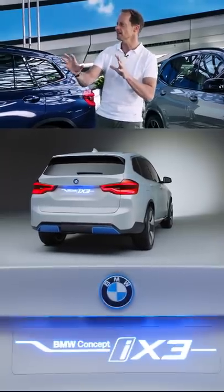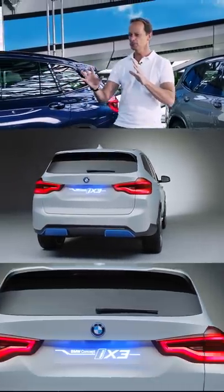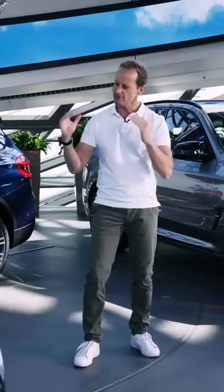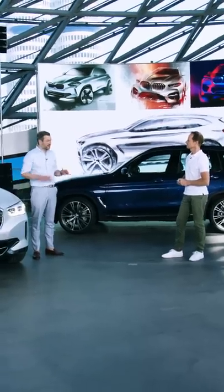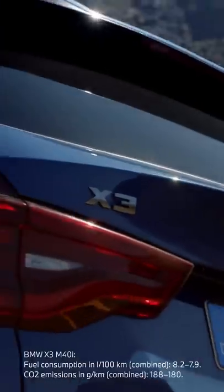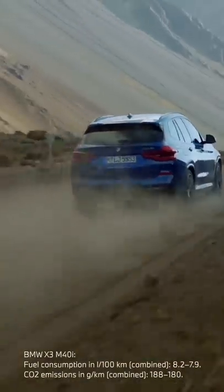This one is a bit outstanding. Why didn't you push even more design elements into it? If I think of the i8, for example, that was a really crazy electric car. There was a different task here. This is really the power of choice. We want to offer our customer who loves the X3 — the most successful product in our range — every kind of powertrain with a different flavor.